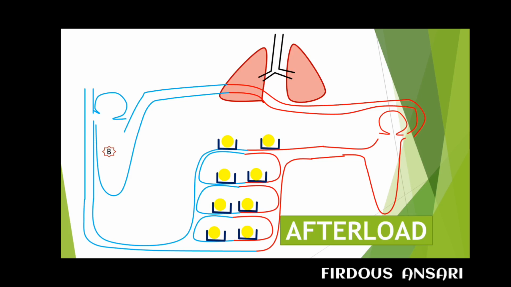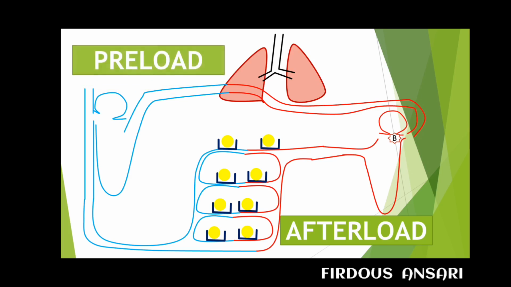The venous return has been increased, and when venous return is increased, then more blood will be approaching the lungs for getting purification. Similarly, more blood is moved to the left side of the heart. When the left side of the heart is receiving more blood, this is known as preload, or there will be an increase in preload, or you can say an increase in the end diastolic volume.